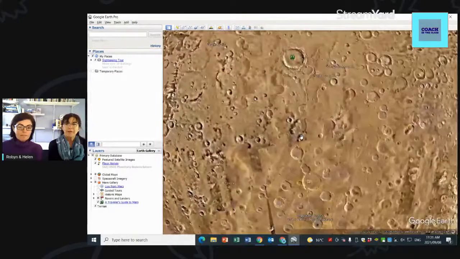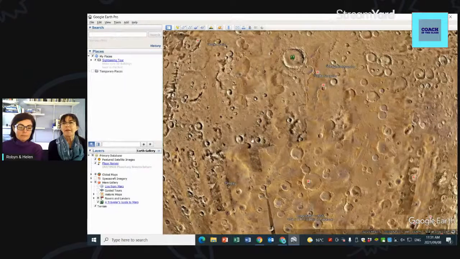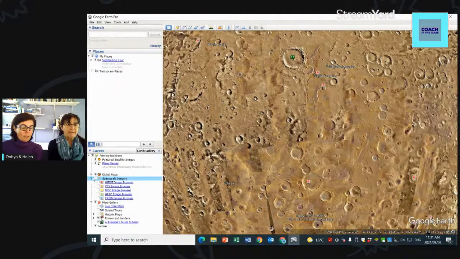You can go and find all those places that you hear about, but you don't really know, to put them into perspective almost, to see where this one is in relation to that one. And again, you can toggle these layers. So you can have a look at the images from a particular Mars mission. Yes. Okay. So that allows you to say, I want to have a look at the images that were done on HiRISE or any of the others.